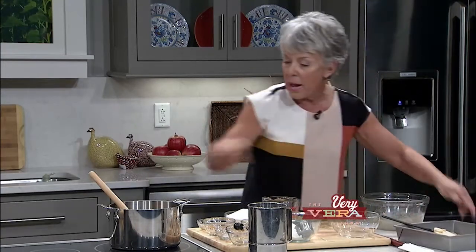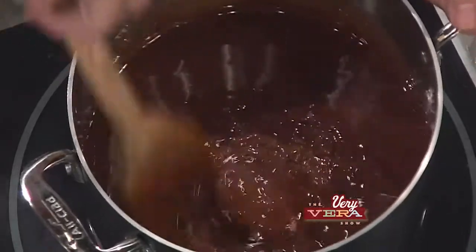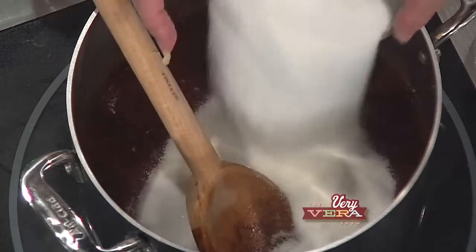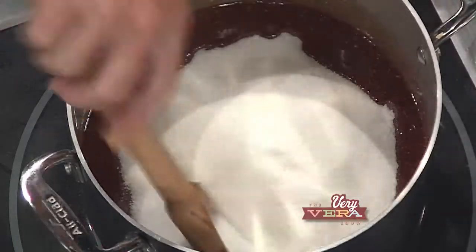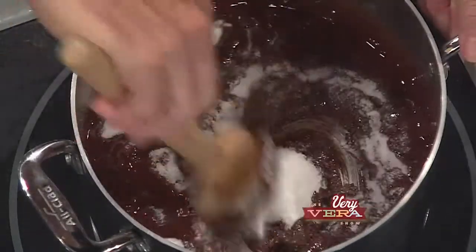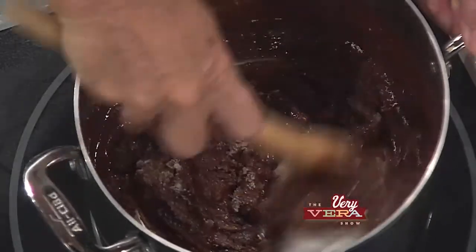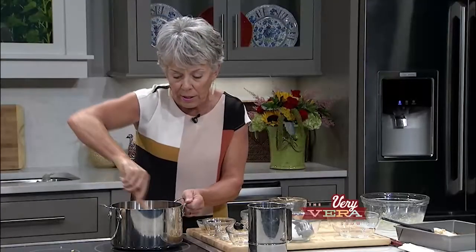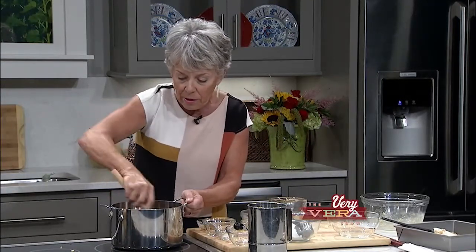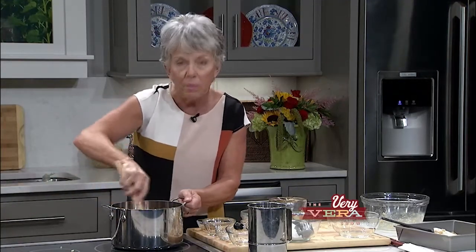All right, so let's go back over here to the chocolate. And it's just about melted, and now I'm going to add in my granulated sugar. I'm just going to stir that around. Oh, and that chocolate just smells so wonderful. And at this point, once we know all of the sugar is dissolved, I'm going to turn it off the heat because now everything is melted together.